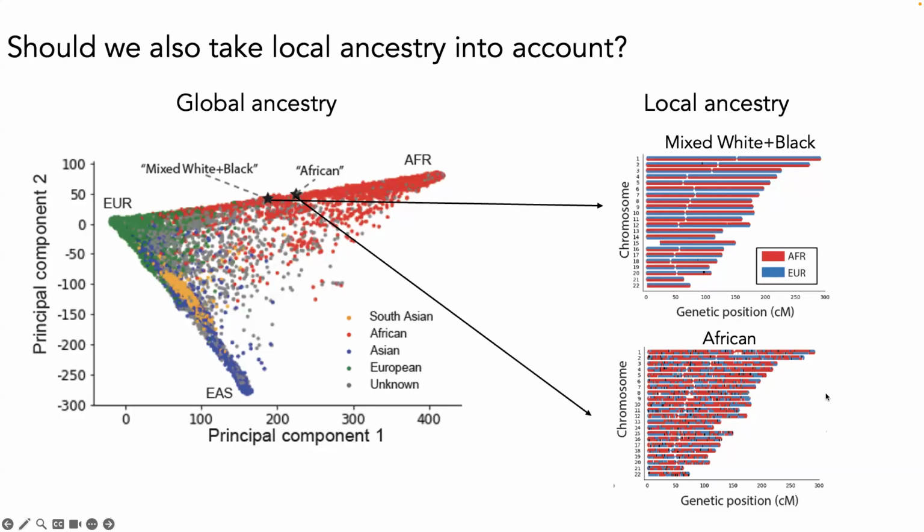And actually, we wrote a whole grant about, oh, let's incorporate local ancestry into risk scores and GWAS. And then, as I'll talk about, we took a step back and said, well, does that actually even make any sense? And when would we actually even want to do that?